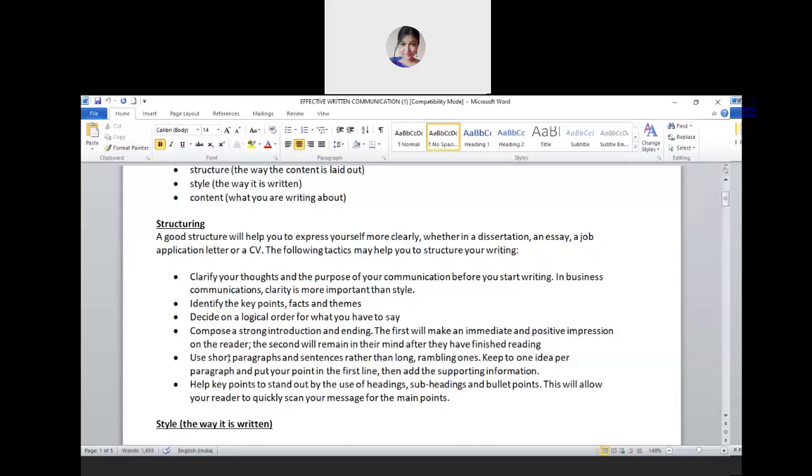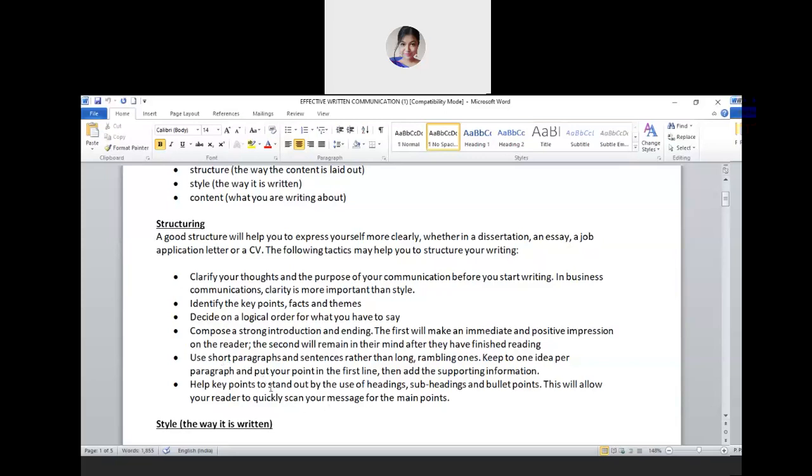So, whenever you write, use short paragraphs and short sentences. Do not write too long paragraphs, and it's a big no regarding sentences. Do not write long sentences. When you write long sentences, the first thing you will do is make a lot of grammatical mistakes, and apart from that, the other person will also not understand. Whereas regarding paragraphs, it depends upon the content, and especially the introduction and the conclusion should be short.